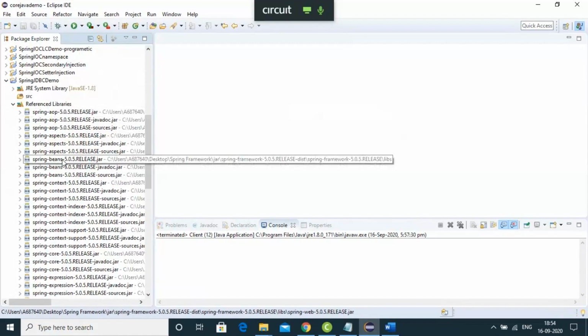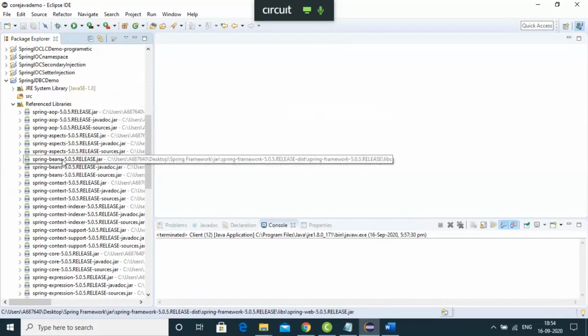In the current example, I am going to do Spring IOC above Spring JDBC to connect with the database. So I need these jars: beans, context, core, and Spring JDBC. Only these four are enough, right? Fine.